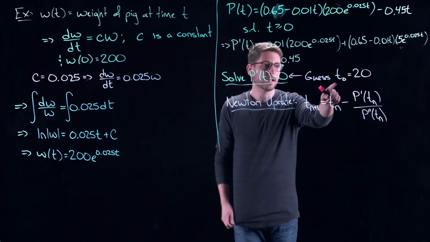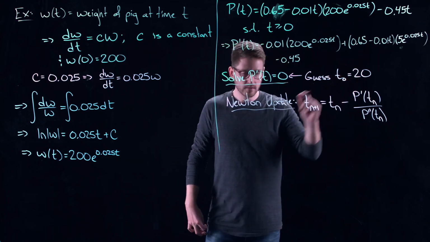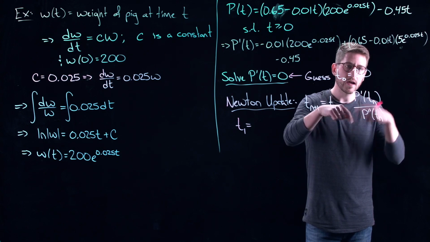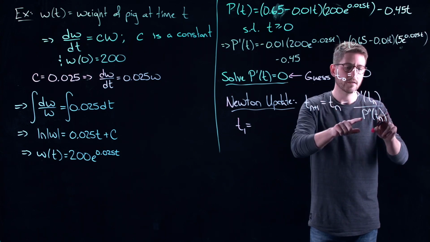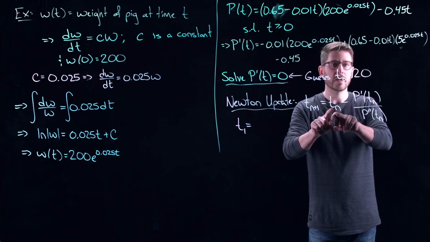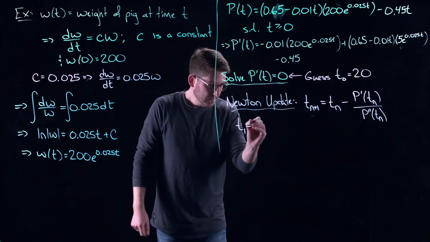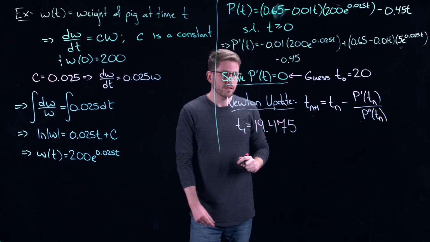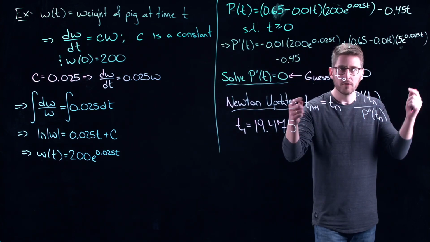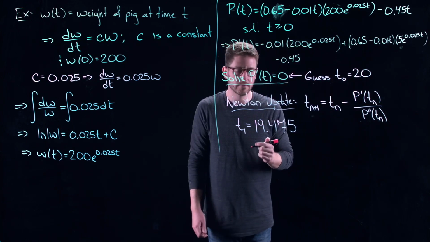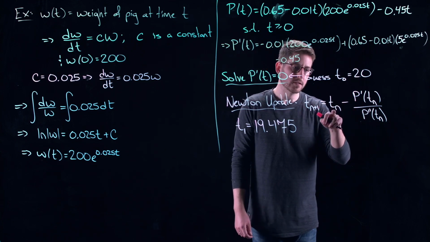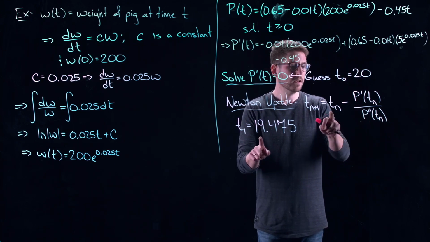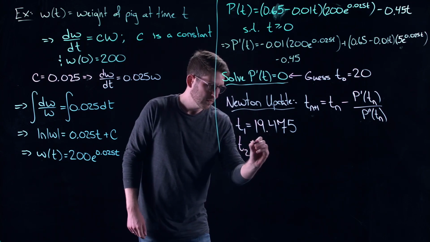Okay, so here's what I did. I started with t naught equal to 20. And I'm going to write out some numbers for us. So once I put n equal to 0 into this thing, I got out my calculator. I figured out what p prime of 20 is. I divided it by p double prime of 20. And then I subtracted that from 20. That will give me 19.475. Okay, now I've got a better guess at where my root is, right? It moved me a little bit to the left. It said it's not quite 20 days, it's somewhere around 19 and a half. So then I put t1 into the right side of this equation. So I said p prime of 19.475 divided by p double prime of 19.475, and I subtracted that from t1 here. That gave me a better guess at the root.